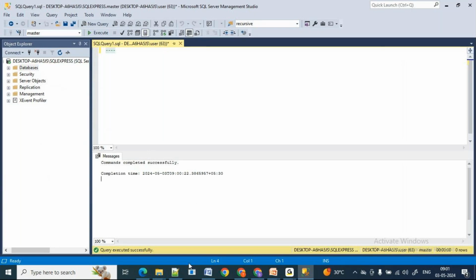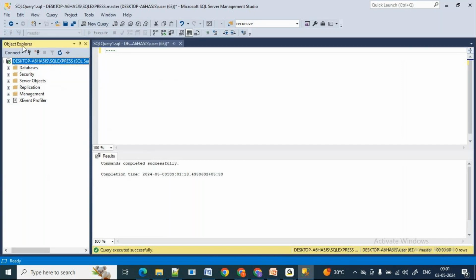Now, I don't want this pattern, I want to change it. Now I'll execute the same thing, Control E. See, somehow I'll be getting it like this. You will be observing this in a table format. Okay, fine. So anything else to learn here? If you want to disconnect, just click on this one, disconnect. You will be disconnected.